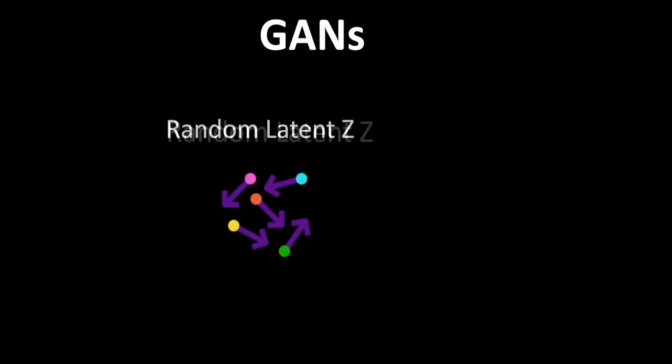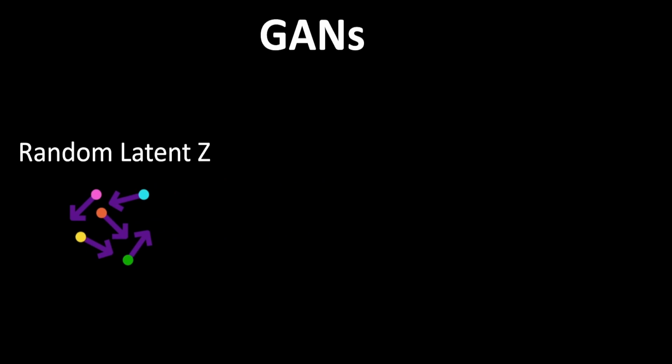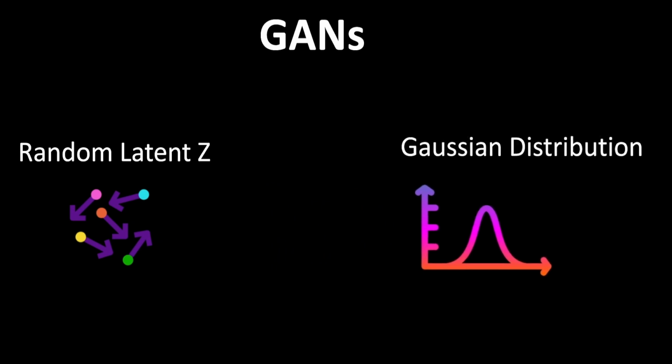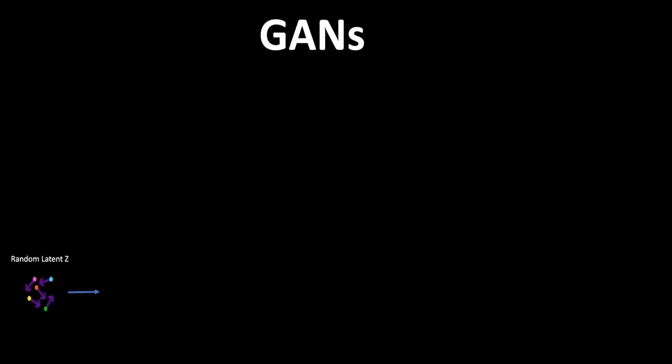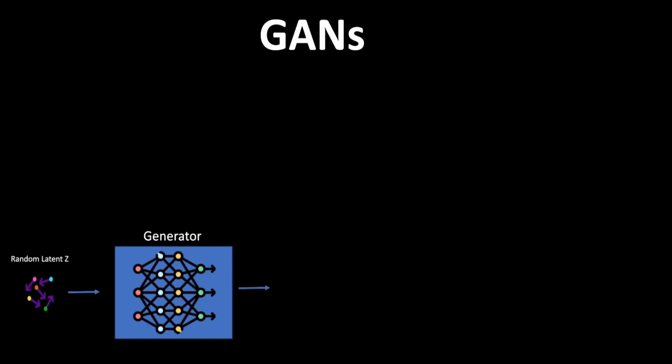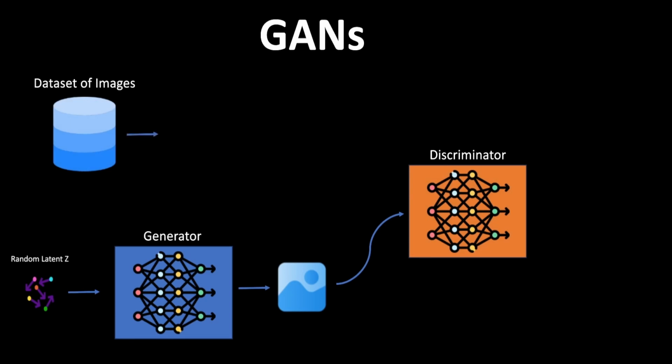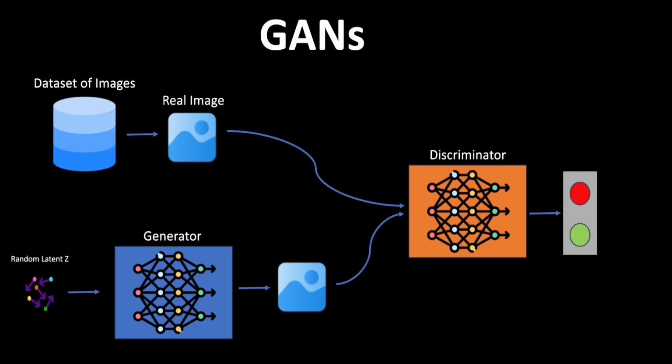Now let's understand this in technical terms. GANs are made up of two neural network models, where at the initial stage we pass a randomly sampled noise as an input vector. In most cases we sample from a Gaussian distribution. We take that noise vector as input into a neural network, which goes through a bunch of convolution layers, and at the end we have an image. This image is fed into the second neural network, that is the discriminator. It has one job: to decide if it is real or fake, by calculating the loss using a real image from the dataset and the image generated by the generator.